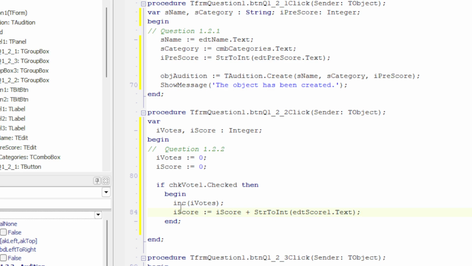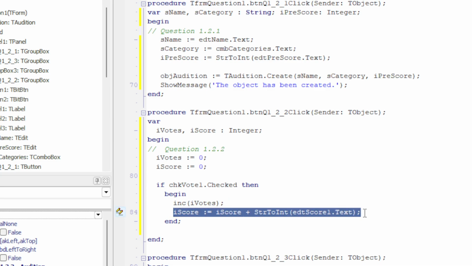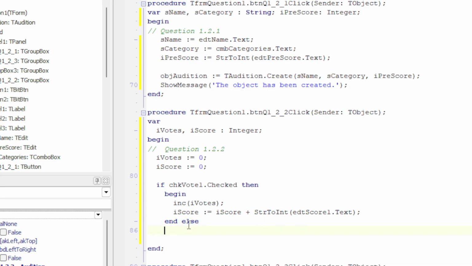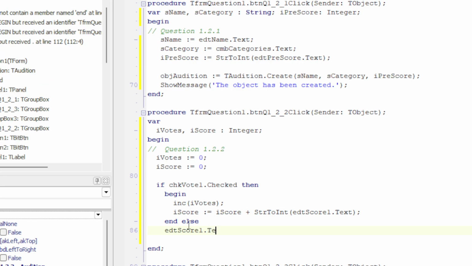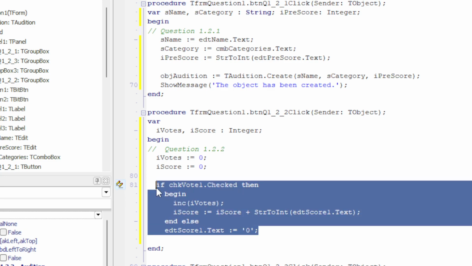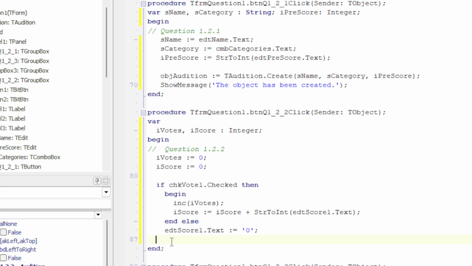Okay, great. So now I'm incrementing the vote and I am also adding the score value. Now, if this box wasn't checked, I wouldn't increment the vote, and I would certainly also not add the number. So the score would be set to 0. If I just wanted to make sure, I can add a little else clause here to say, if this box isn't checked, then just go ahead and set the score equal to 0. Perfect. Now that was for the first checkbox, and I'm going to repeat this code. So I'm just going to copy this and paste it again, and I'm changing this to a 2.